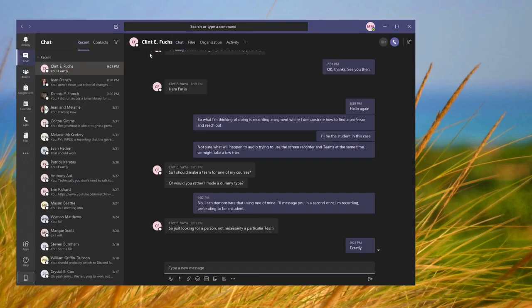So if I click that, it will open up a chat window that I can use to reach him. Now never mind that I've already been talking to him and that we kind of rigged this and set this up, but here's how you would communicate with your professor. You would say something like, "Hi, Professor Fox.